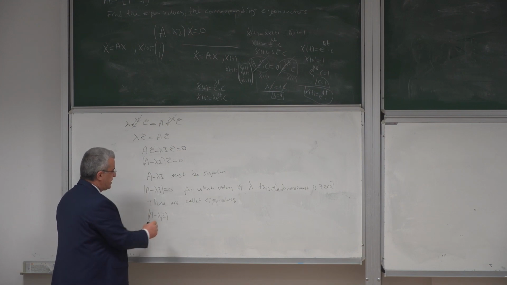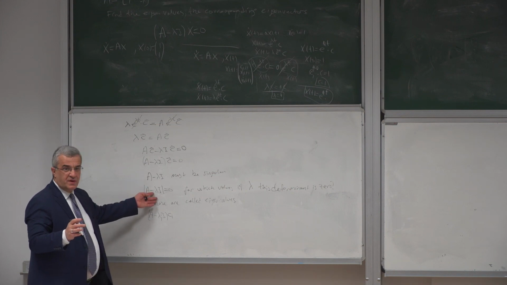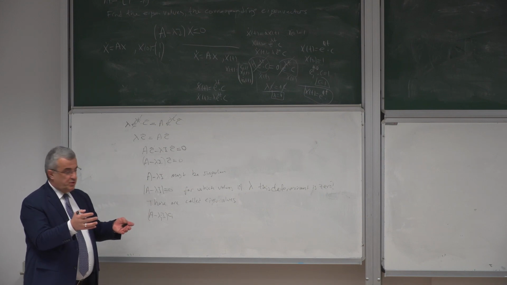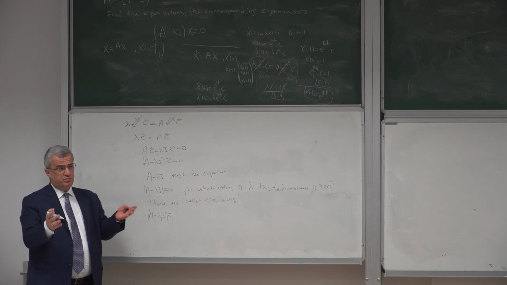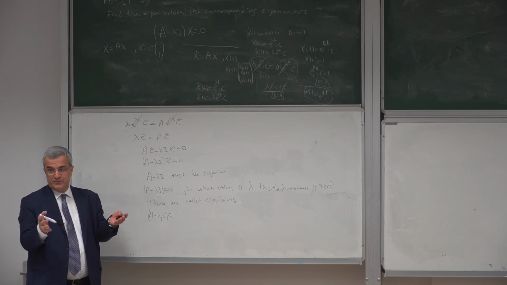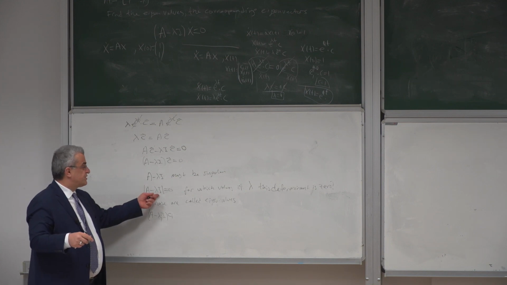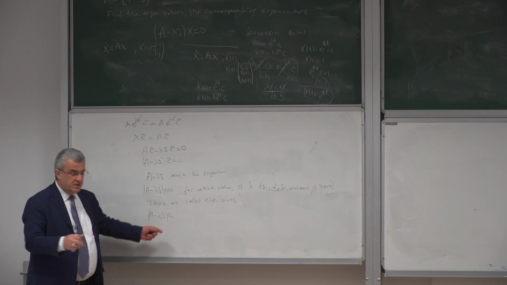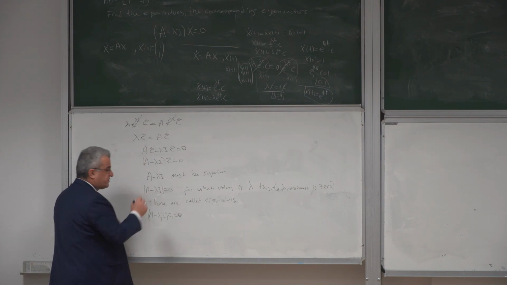Let's call that lambda i and ci. So how many solutions does this have? If A is an n by n matrix, as we discovered, this is equivalent to an nth order polynomial. So an nth order polynomial will have n roots. This is the fundamental theorem of algebra. For every root of that polynomial, this determinant is 0. Therefore, you have a singular matrix. Therefore, this has a null space. Okay? So for that lambda I find ci.